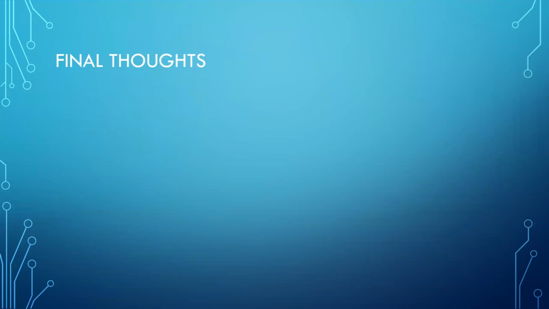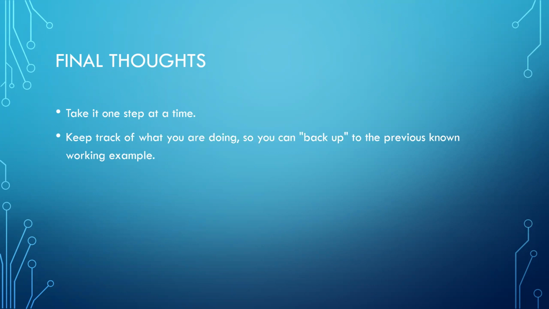Especially for the people who are new and trying to write their first custom command, the first thing is take it one step at a time. Start with something known, simple, and easy that you can get working. Let it augment your events, and then go from there, right? And along with that, keep track of what you're doing. Either back it up each time, keep a copy of it in Notepad++ or Sublime or somewhere, check it into Git, check it into SVN, which I prefer over Git because it's less confusing. Whatever you want to do, anything you need to do to make sure that you can figure out your path through this and always back up to a known good example.